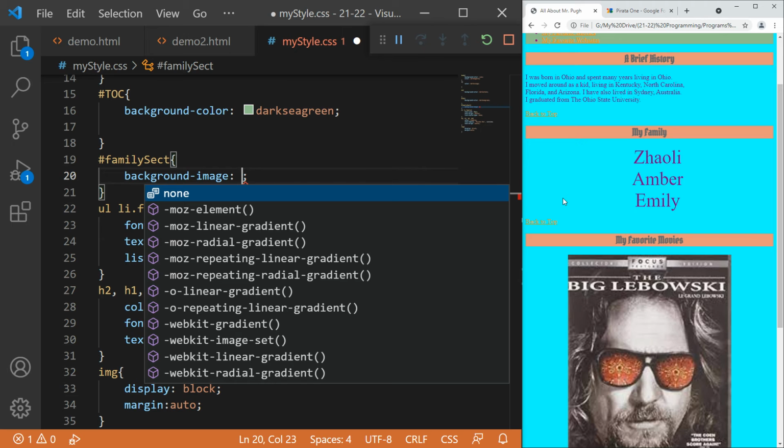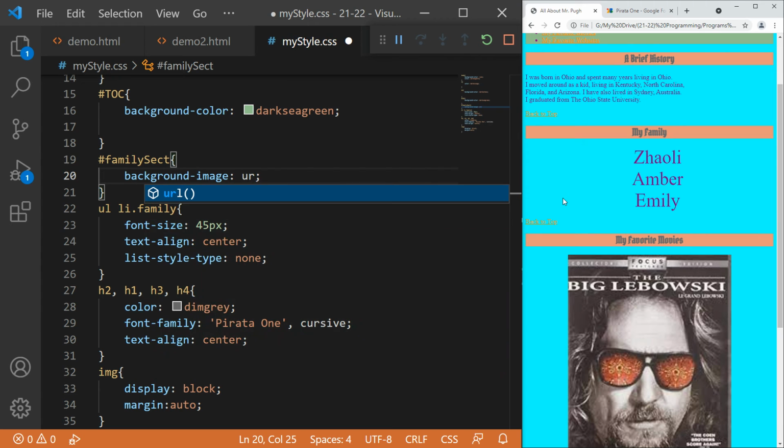So we're going to give myself a background image, and I'm going to use a URL to be able to access that image location. Now, you could find an image on the internet and copy the image address and paste it right into here like we did with the IMG tag.